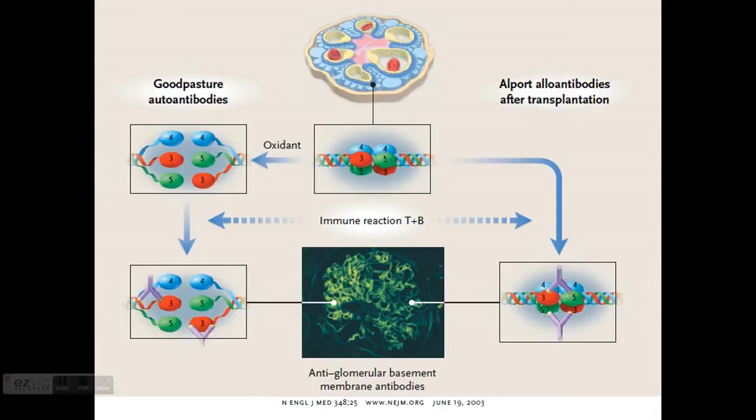So what is anti-GBM disease? It's a very severe form of glomerulonephritis where you develop antibodies against components of GBM. Here we have an example of normal GBM. This is how these 3-4-5 triplets form hexamers. But if you have some kind of oxidative stress or injury to these triplets, they may start to dissociate. Environmental factors including smoking can cause dissociation of these triplets, and then some of these epitopes that are usually hidden in the structure become unveiled, and your immune system may create antibodies against those epitopes.